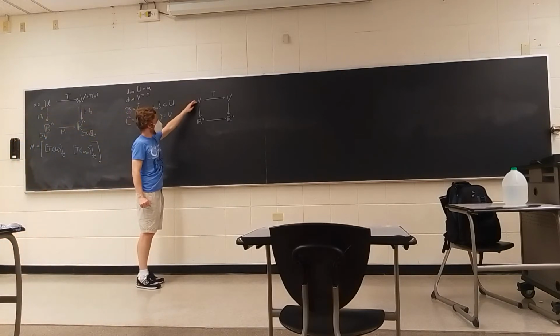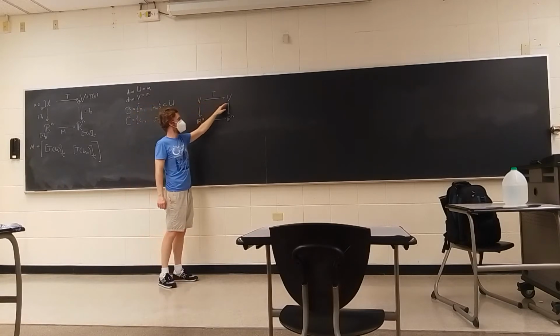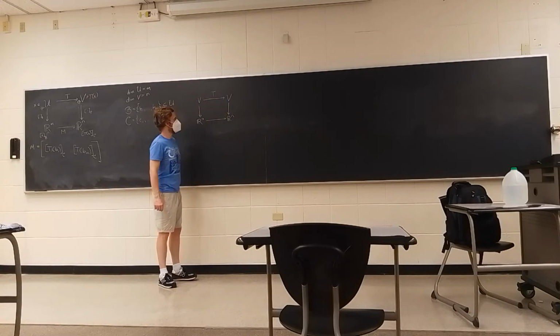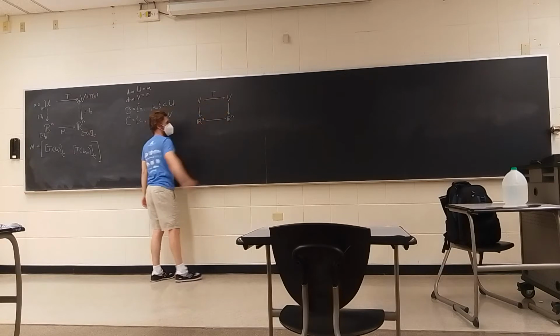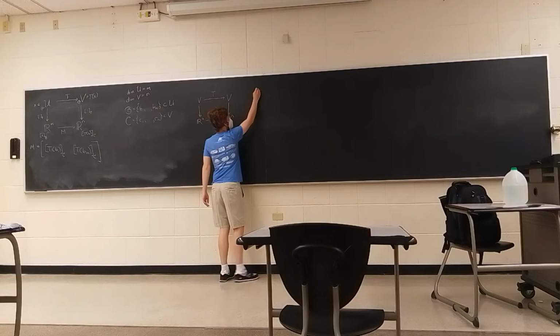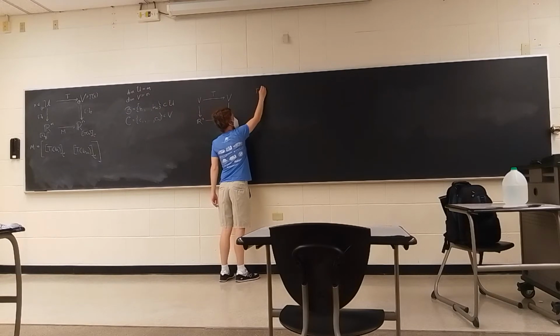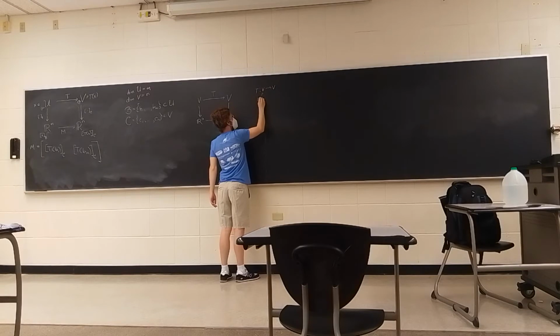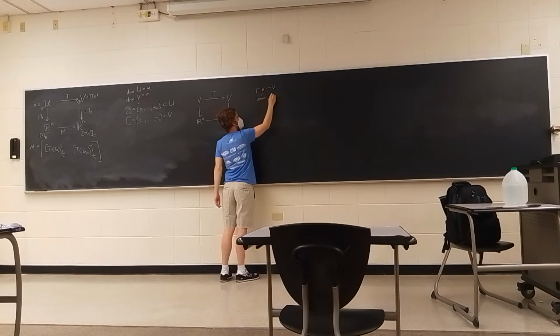So this is our vector space. In this case, the domain and the range of the transformation T is V in both cases, or I should say the domain and the codomain. So normally we'd write this as a transformation that goes from V to V. This is the domain. This is the codomain.